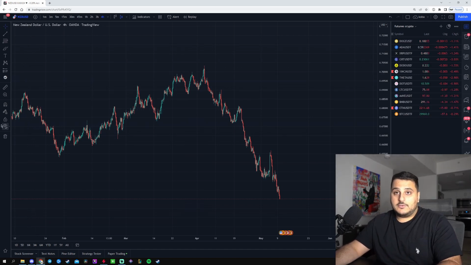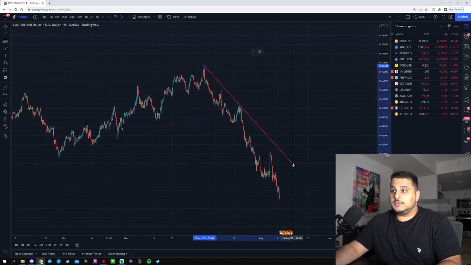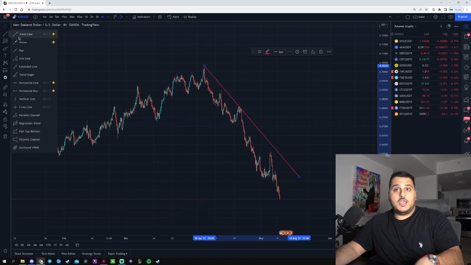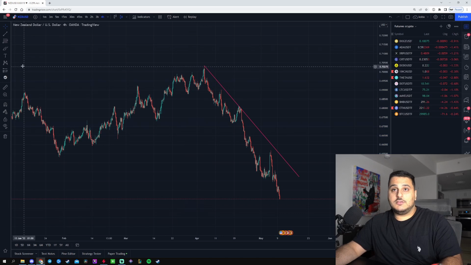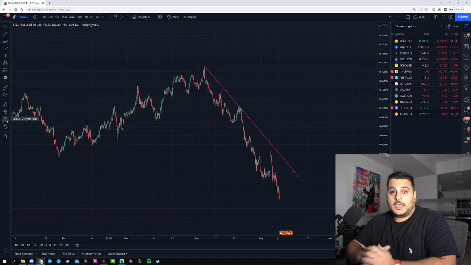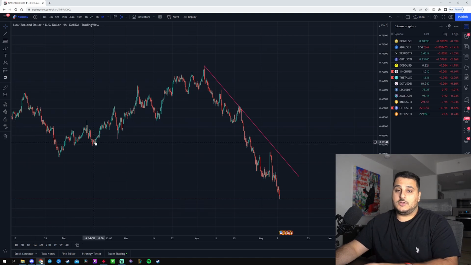Next, guys, over here on the left will be all the tools that you can use with TradingView. So if you want to draw a trend line, so something that looks like this, kind of a line that connects the highs and lows of the candles, it's very easy. You simply just want to click the trend line tool. If you want to draw any other type of line, these are all the ones that you have access to. It's very simple, guys. You can just take some time to explore, or again, you can go on YouTube and just type in TradingView tutorial, and it will show you a more advanced tutorial on how to use everything and every feature inside of TradingView, which is incredibly simple.